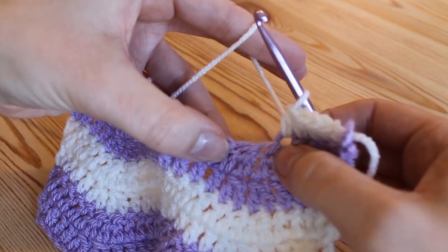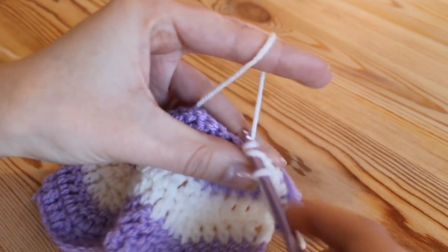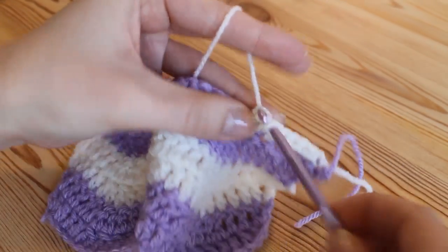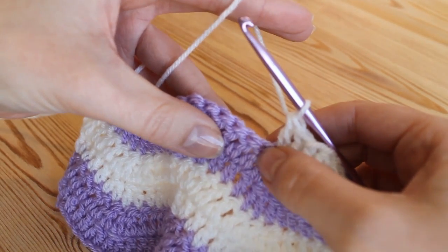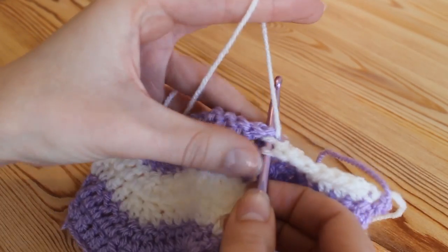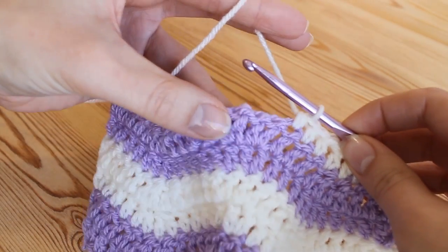And then you're at the top of your 2 together that you were doing before, and you want to do a treble into the top of each of these. So a treble into the next 2 stitches, so 1 and 2, and then we're going to work our way back up towards the peak. So you're going to do 1 half treble crochet into the next 3 stitches, so 1 half treble, 2 and 3, and then we're nearly at the top of the peak.